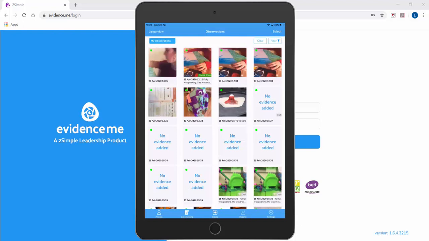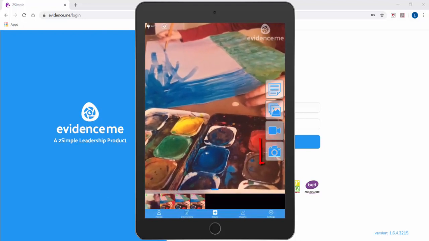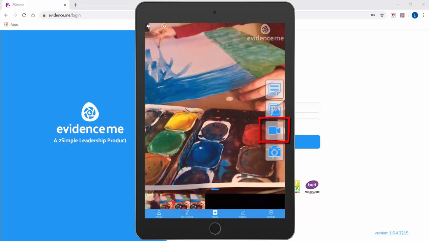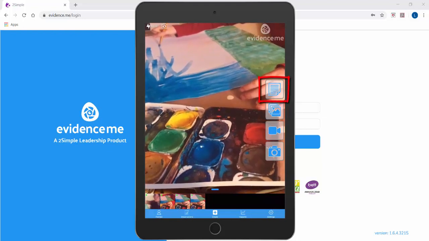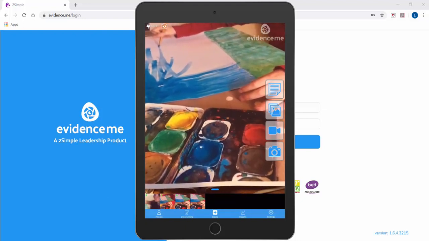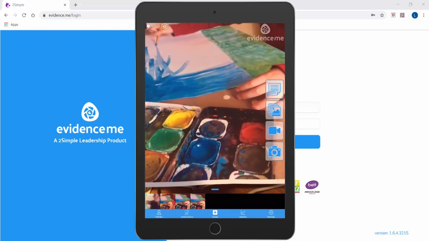If I go back to the Create screen, I created that observation by tapping on the camera at the bottom of the right-hand menu. Above that, I could tap Video to take a video, an image from the camera roll, or I could create an observation without an image at all. All of these are very easy. Before I talk more about different types of media, I'm going to log out as being me and log in as being a parent, and we'll look at how parents can create observations in similar ways.